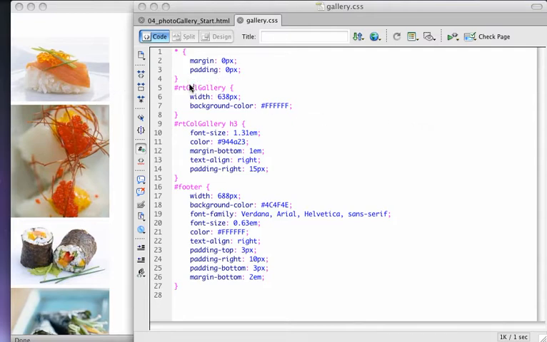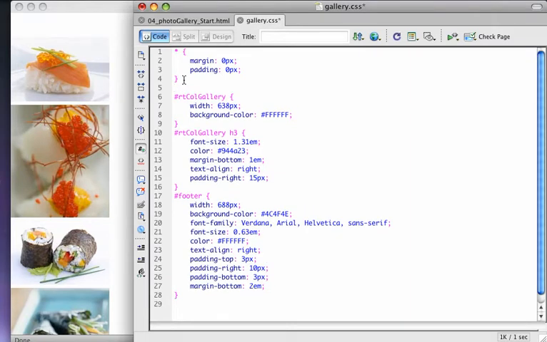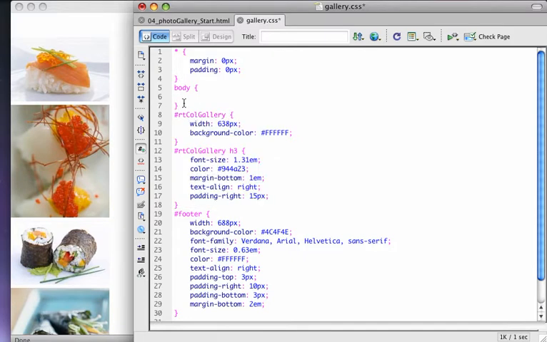The first thing that I have, just to create a little bit of interest, is an image that I'm going to go ahead and assign to the background of my overall page. So I'm just going to put that on the body, and I don't think we've done this yet, but you can basically use a background image if it's a tiling image, and I just have a tiny little image that I'm going to be using.